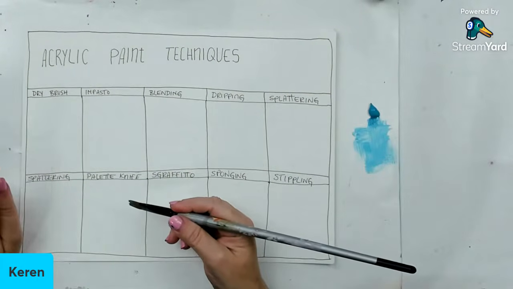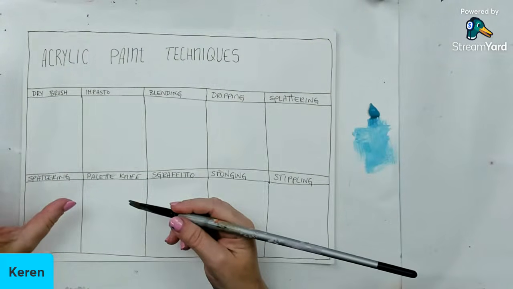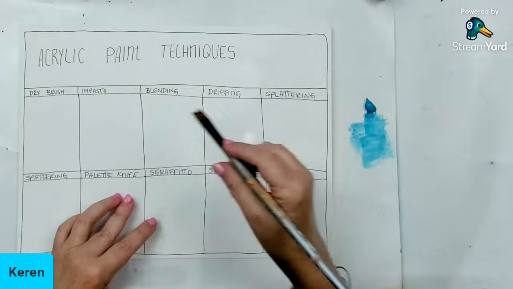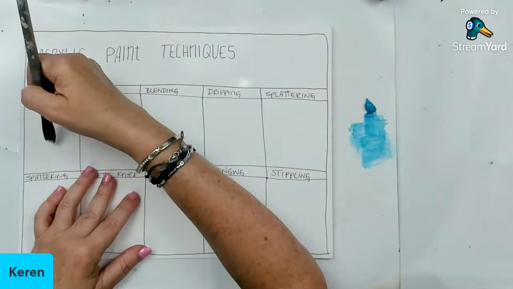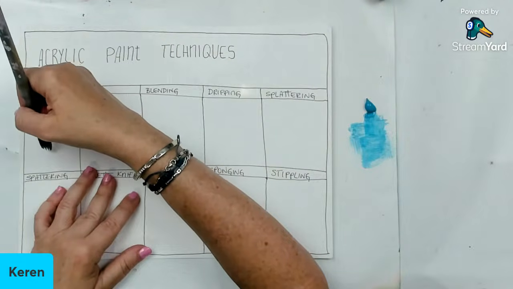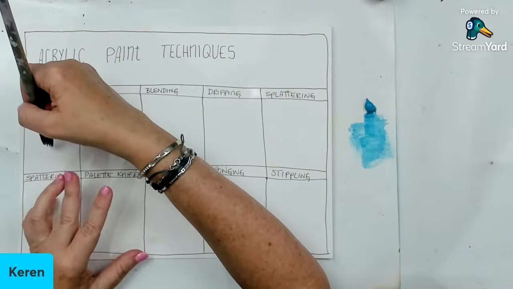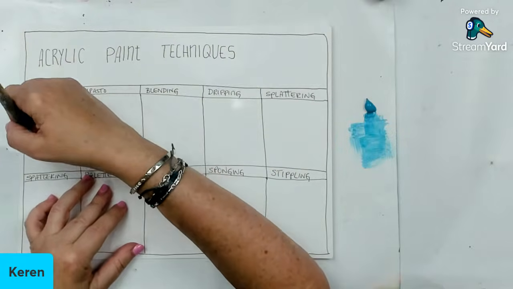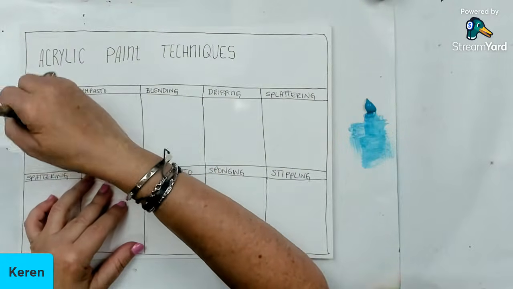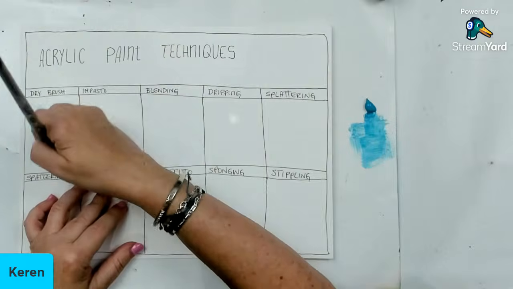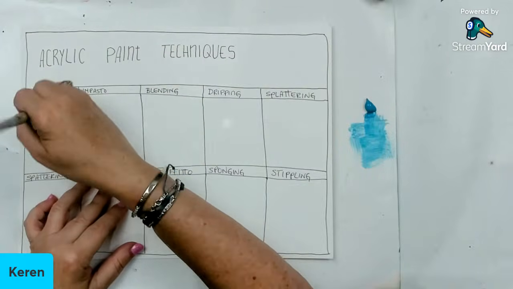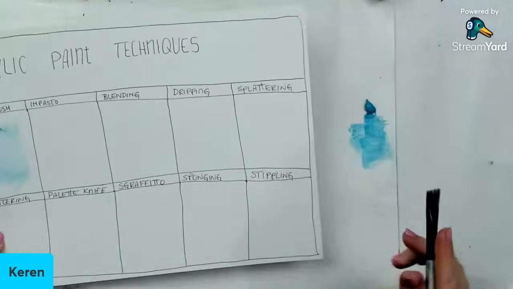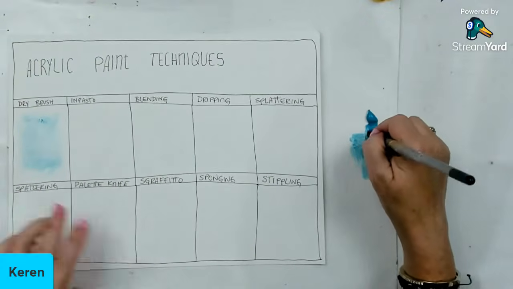Now, the other part of the technique, besides having a very little bit of paint, is that you're applying it to the surface quickly, and you're not putting the whole paintbrush down. You're kind of going over the surface. And that creates that really cool dry brush effect. Can you see that? It's kind of hard to see. I'm going to add a little bit more just to show you.